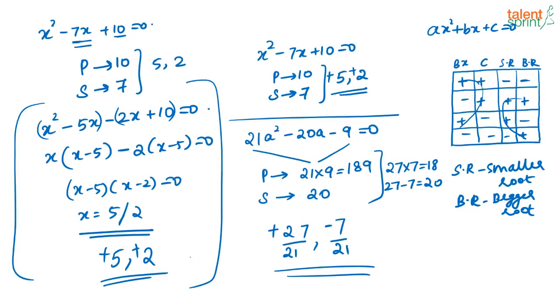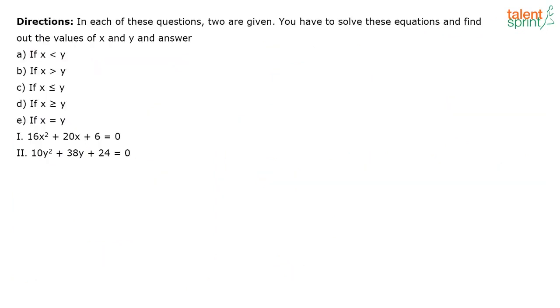Okay, so the sign method is generally very useful to solve questions on quadratic equations. What we will do is solve 1 or 2 questions using this method, and I think it will be more clear to you. So let us take the first question for today's session. Generally questions are of this type. You are given 2 equations. One equation is generally in terms of one variable, say here they have given x. The second equation is in terms of another variable, here y. And then you have to find the value of x and y and find the relationship between x and y.